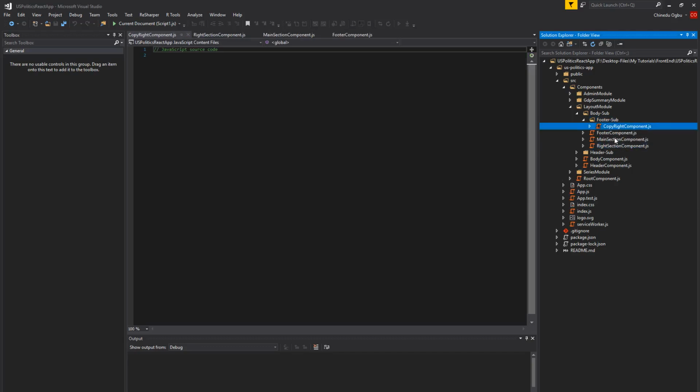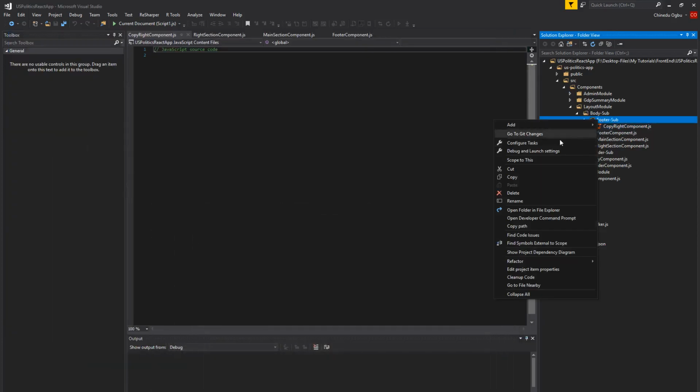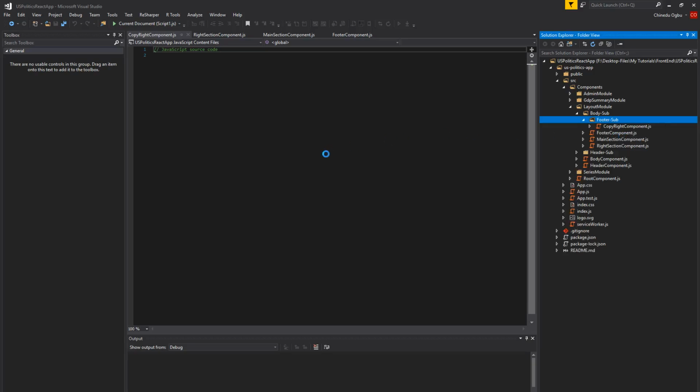You see how easy it is building out all these components, because we've already done the front end design work, the initial work of doing this. Like I said, once you've identified this, you've almost built your application, because everything is a lot easier once you've done this. So that is just the way to go about it. So we create this guy. This footer sub folder contains all the children components for this footer component.